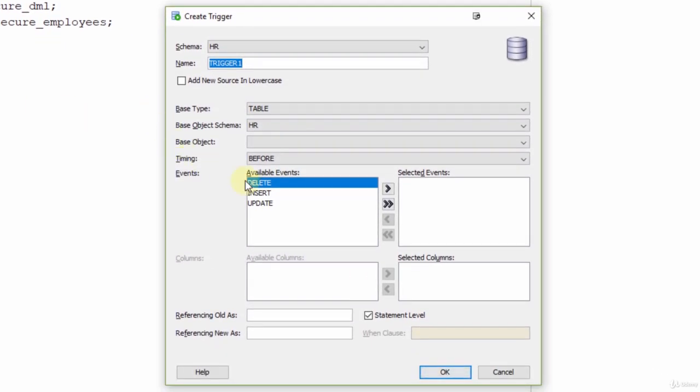As you can see, we have a new window for creating the trigger. These windows create the create codes easily, but they don't create the objects, only return the create codes. So even if you don't have any coding experience, you can easily create objects with these create windows in SQL Developer. So in here, we can select the schema name that the trigger will be created on. And here we specify the name of our trigger. Let's simply write here first trigger.